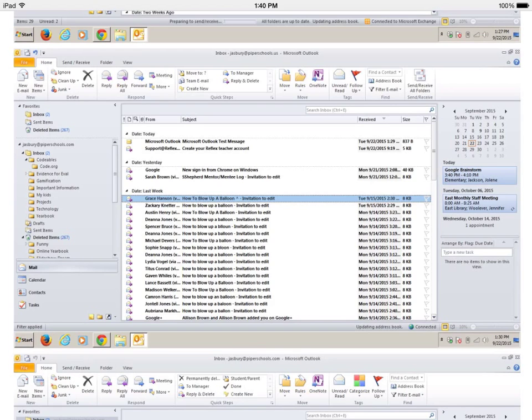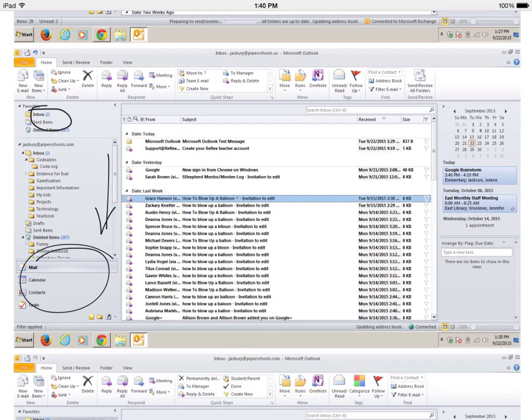All right, now you will notice if you scroll down, you'll see your Google account right here. It will be added to your Outlook. I do recommend doing one more step. That way you can make sure that you're seeing both of your inboxes. If you notice right now, my inbox for my piperschools.com is right here.